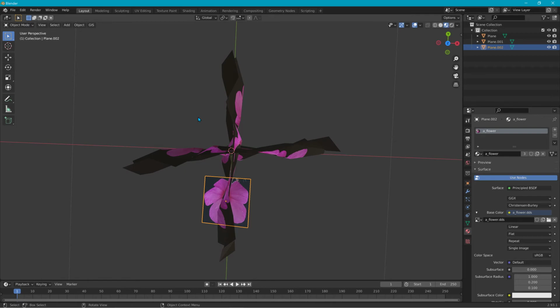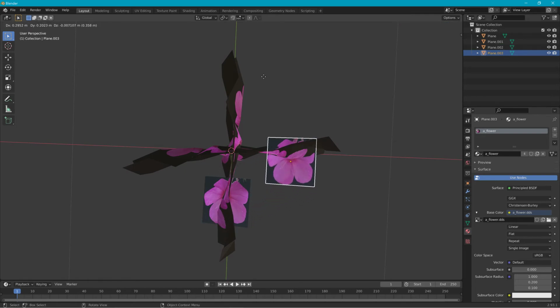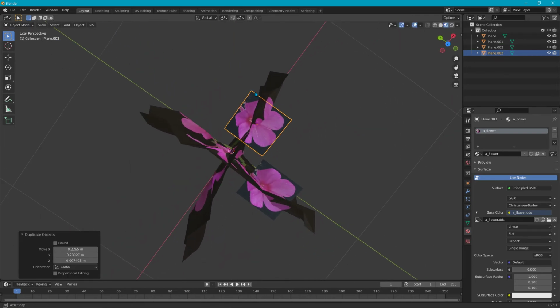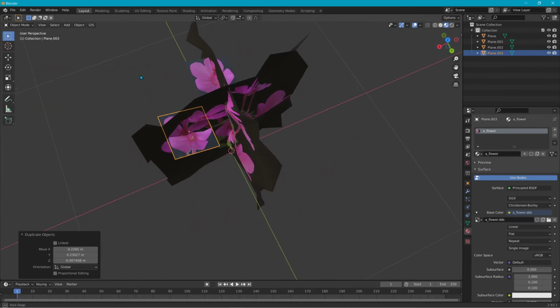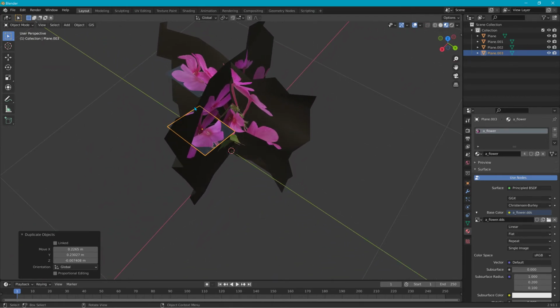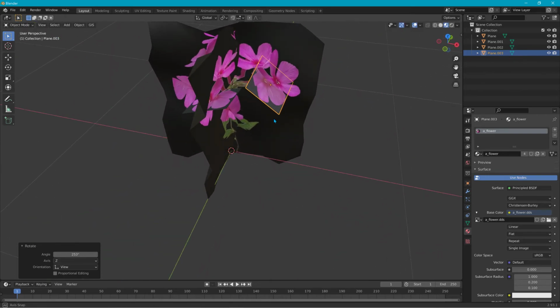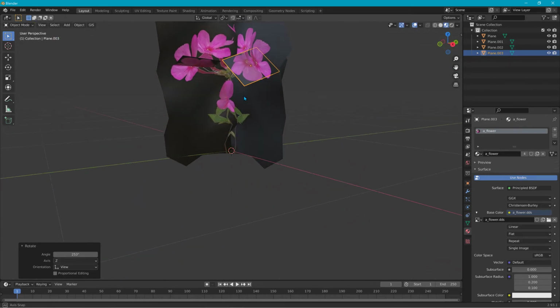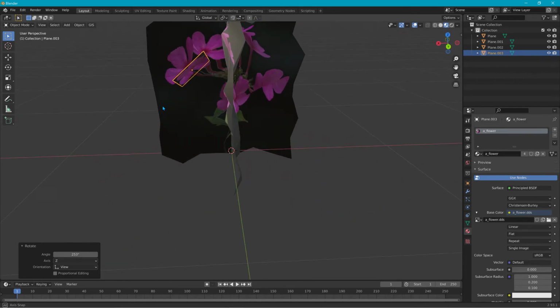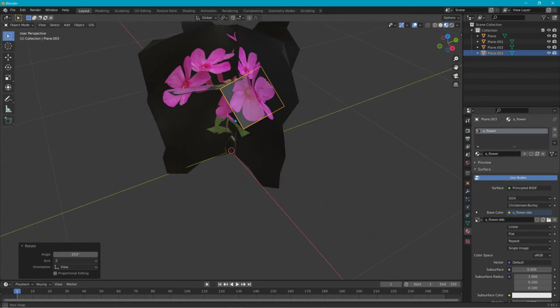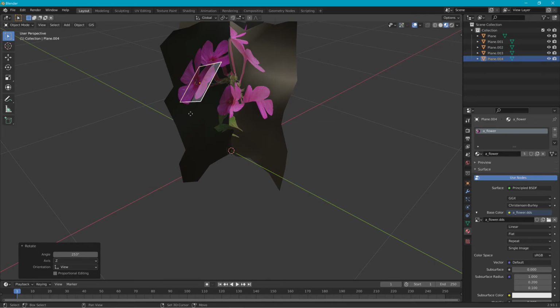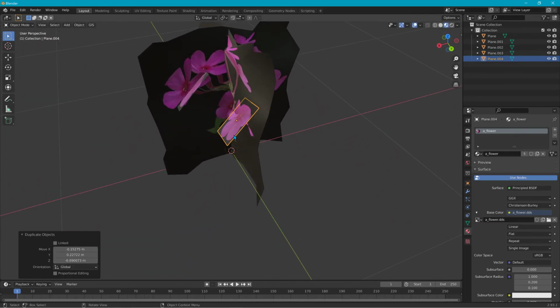Now we can just duplicate it. And just to have a little variety, we'll just kind of have them not exactly the same, you know.